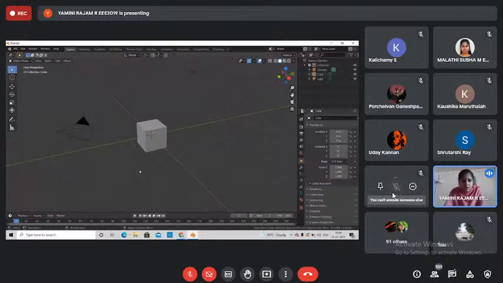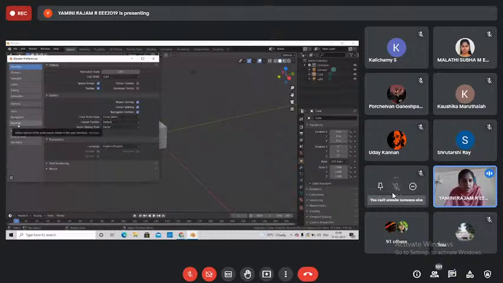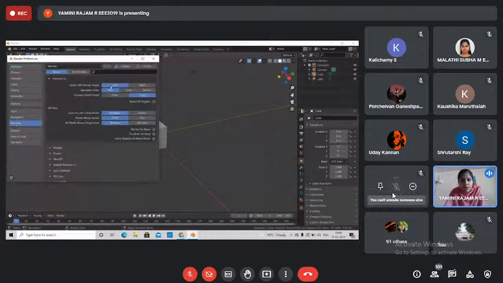So then, some users wish to use the right button, or they want to use the left button. For them, you have to just go to Edit, then go to Preferences, and then go to the Key Map. You can select for your comfort. If you want the right button, you can select it.